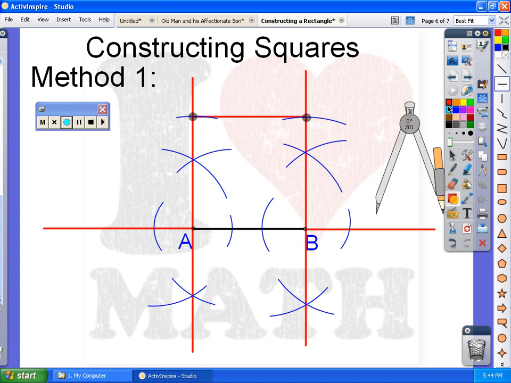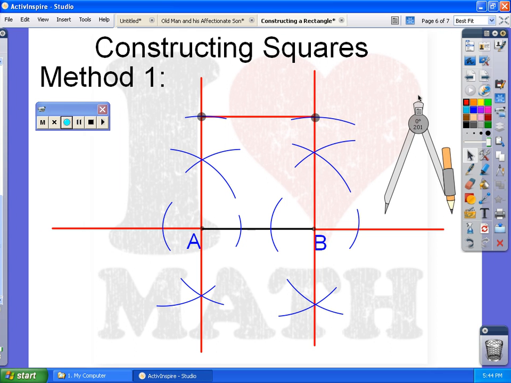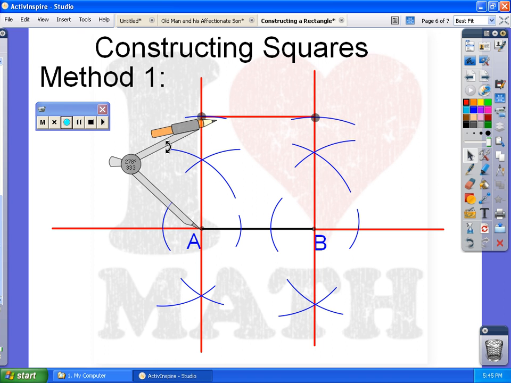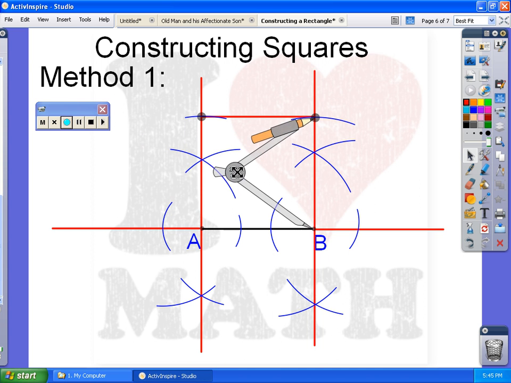Now, in order to determine that our line segments are correct and that they do form 90-degree angles, we're going to again use our compass to check. We place it on point A and extend it onto point B. We can tell that the line segment length here should be congruent to each of the other four sides. Moving our compass upward, we can tell that the two points are equal distance. Placing it back on point A, I can rotate it around and tell that it is again congruent, and repositioning it to the right side, tell that they are the same length.